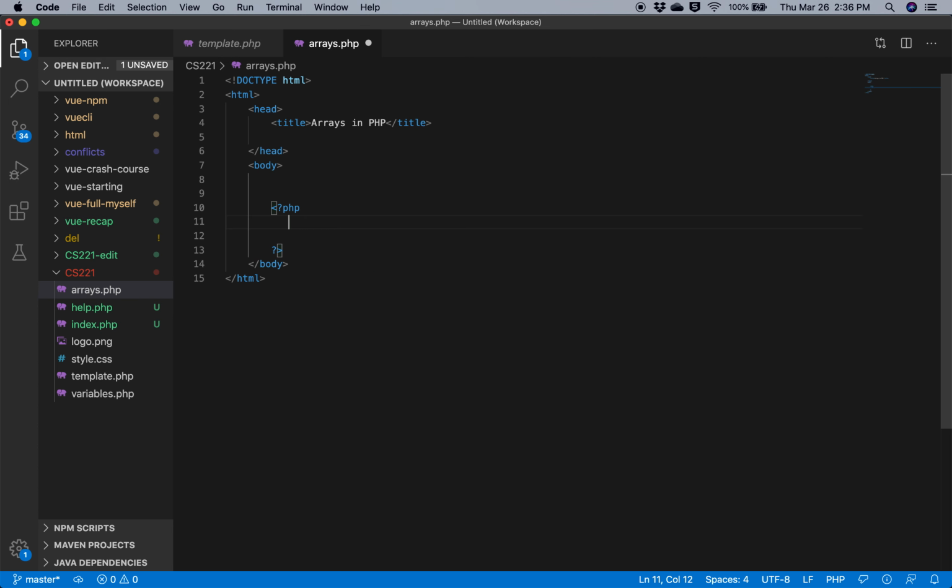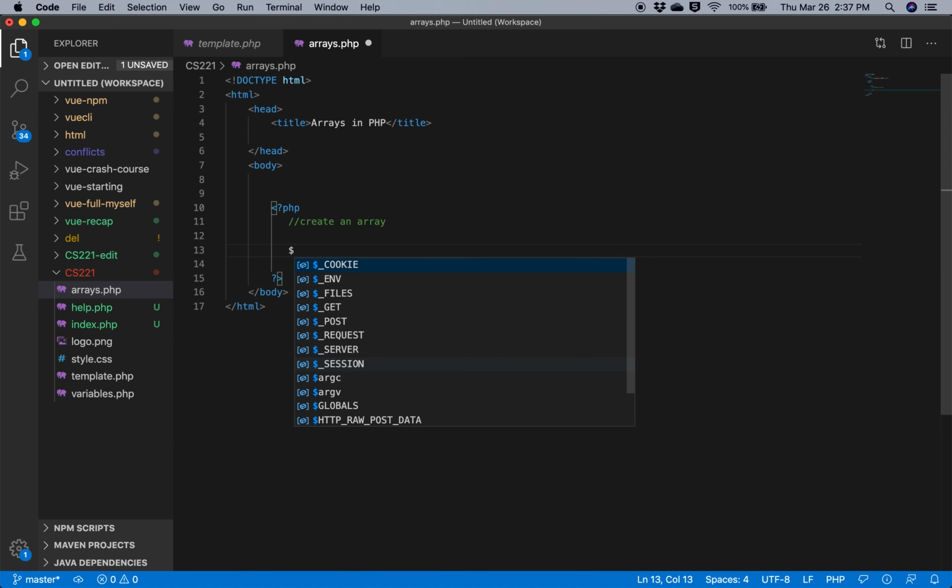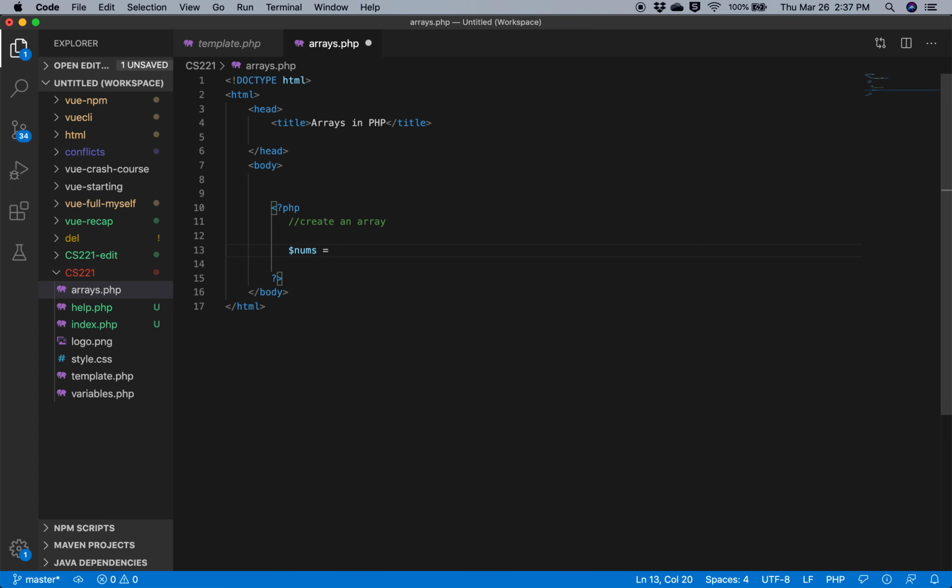And for array now in PHP, again, my philosophy in programming is if you know the concept, picking up the syntax in different programming languages should not be a problem. So let's create an array. Again, array is just a variable, so it has to be preceded with a $ sign. So let's say I have an array called nums, 4 numbers.